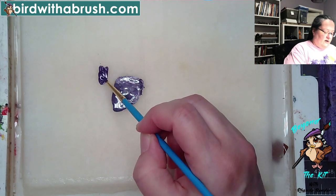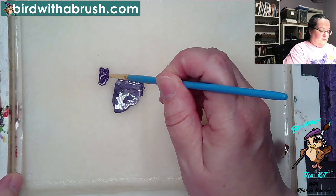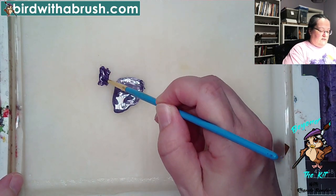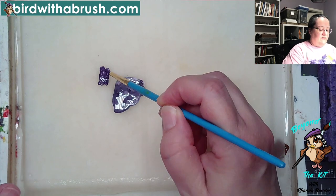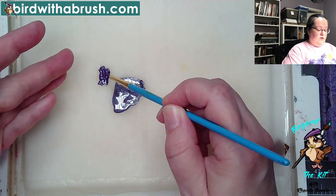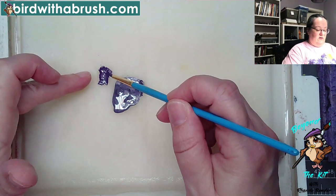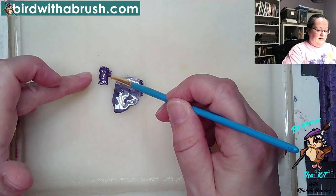So this is kind of when I run the brush through, and I know there's some reflection from the lights. I don't want to see it leave. If you think of it as a boat and you think there's a wake behind a boat, I want that to fill in pretty much immediately. And that's what I consider a good consistency for base coat. This is very slightly thicker than I might prefer.